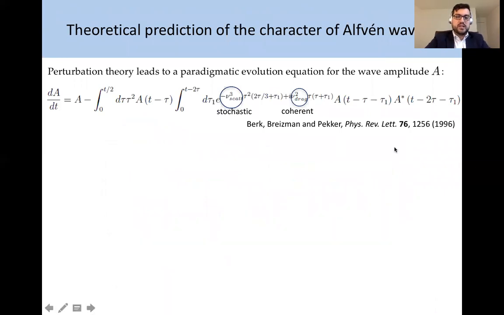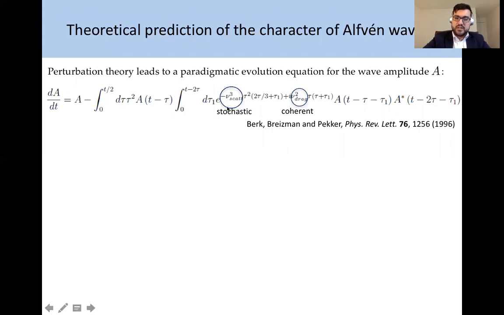basically an equation that is a result of perturbation theory. It's an equation for the evolution of the amplitude of the modes. So you see that the first two terms are linear. If you only have those first two terms, you have either exponential growth or decay. But you do have a nonlinear term, which is cubic in the mode amplitude A. So it's a complicated equation because it involves time delays in the arguments of the amplitudes. It's an integro-differential equation and it's nonlinear.